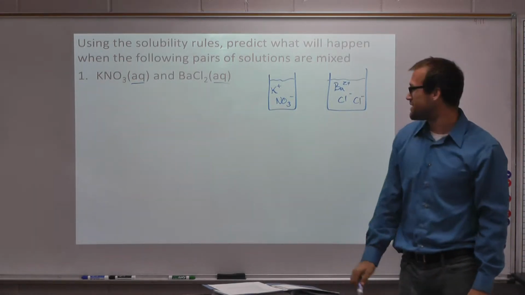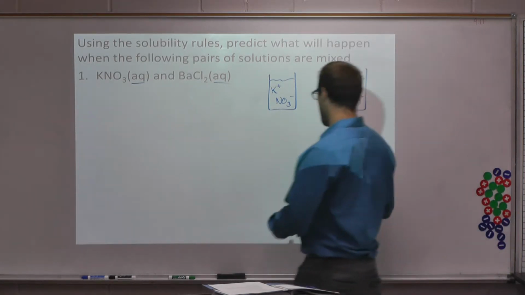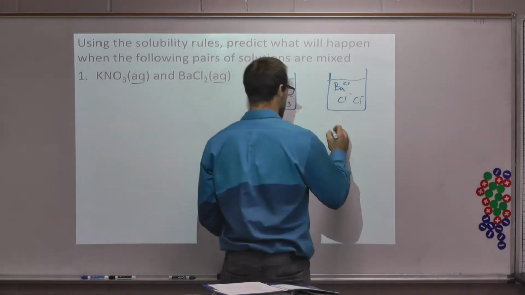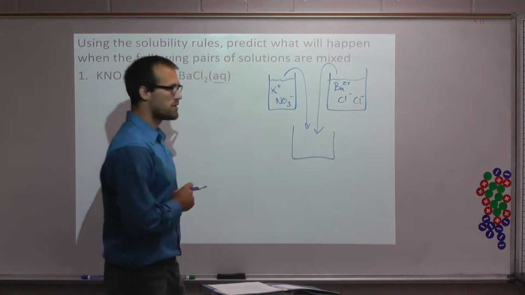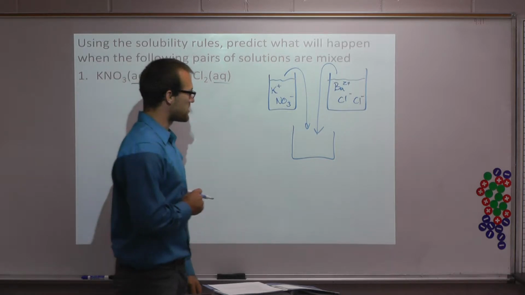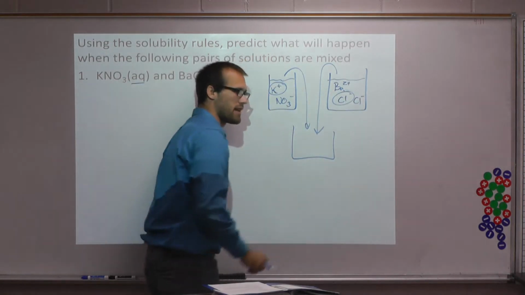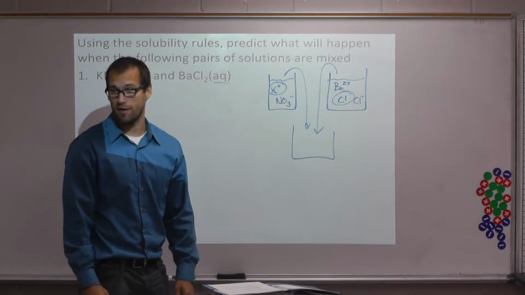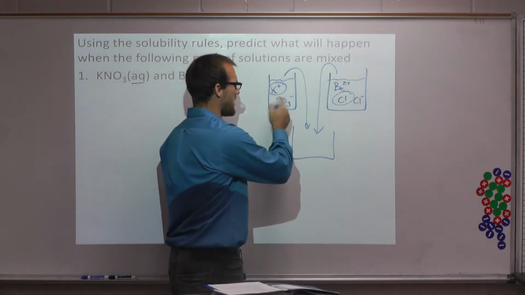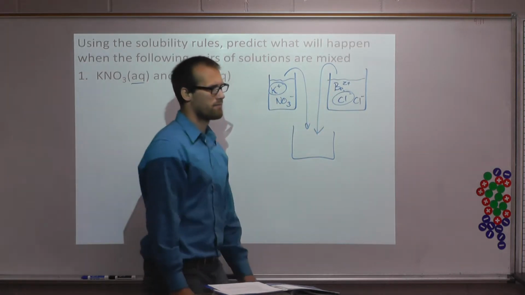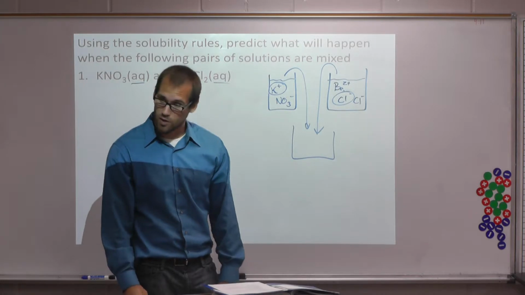Now we know that those are already dissolved. So do I have a precipitate here or here? No. Now what it's saying is these two are poured into one. So now there's a possibility that potassium could come in contact with chlorine, yes? We have to figure out if that will precipitate out or not. Now, why did I not say potassium and barium? They're both cations. They won't react, period. So you won't have to worry about that.